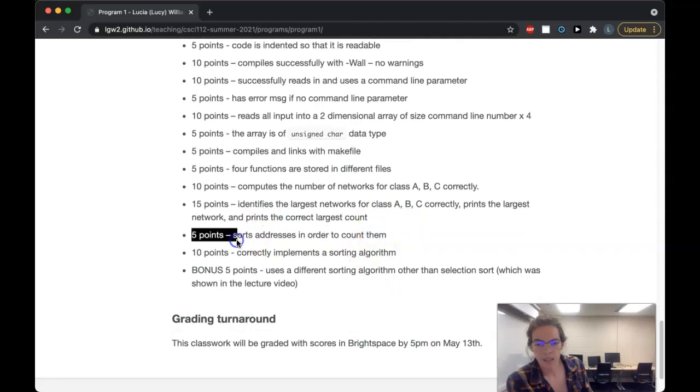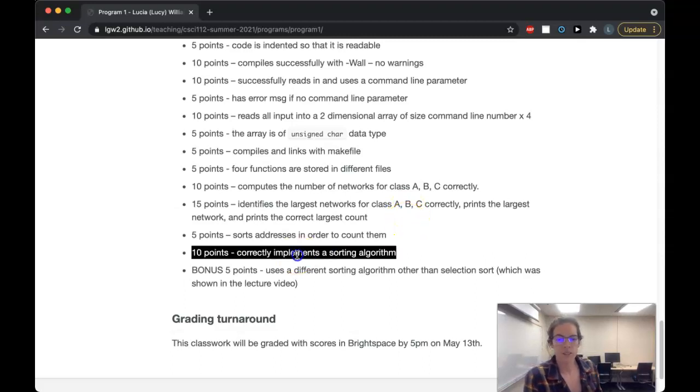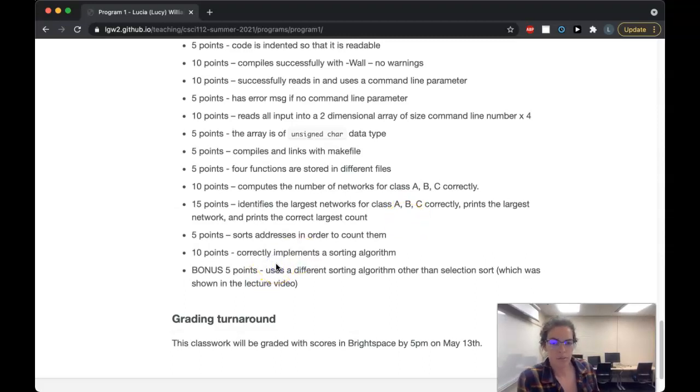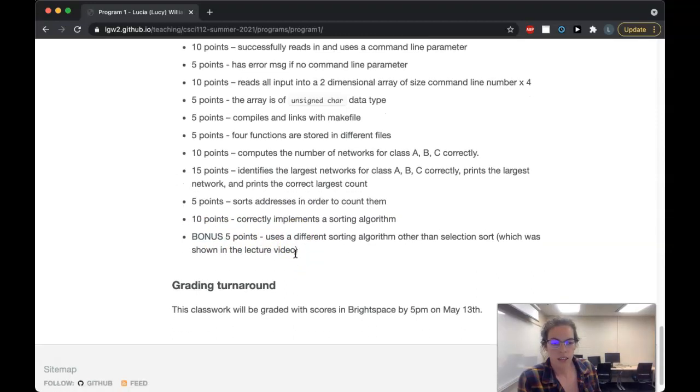You do need to sort the addresses before you count them. And so you're going to have to implement a sorting algorithm. And then there's an additional 5 points that you can get if you use something other than selection sort.